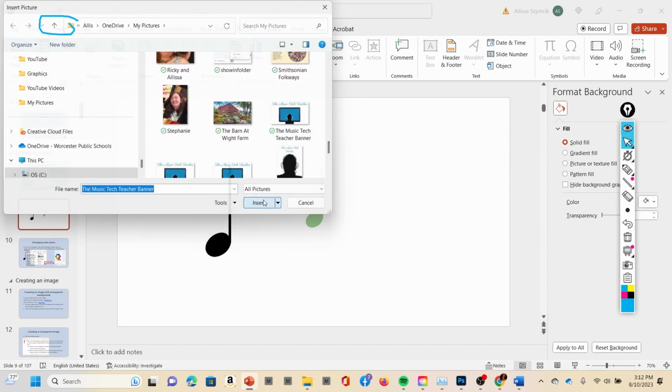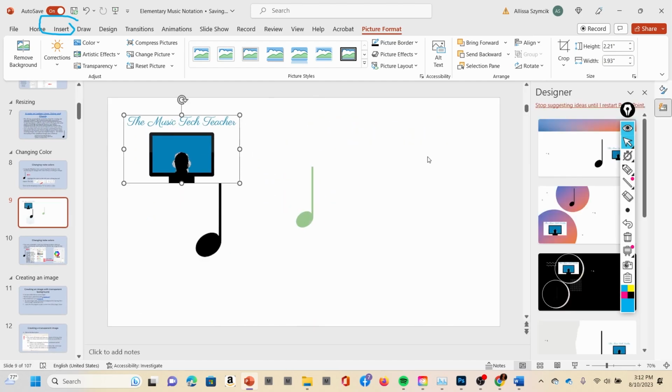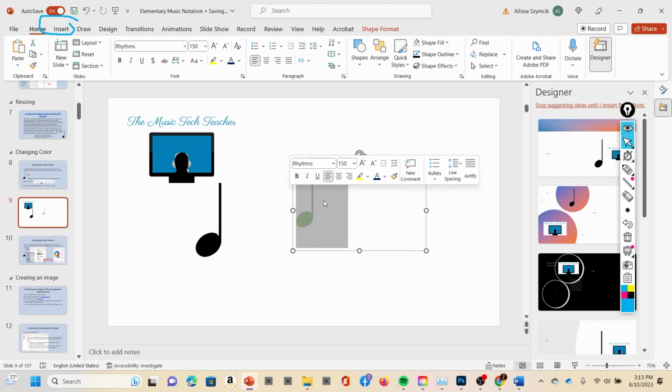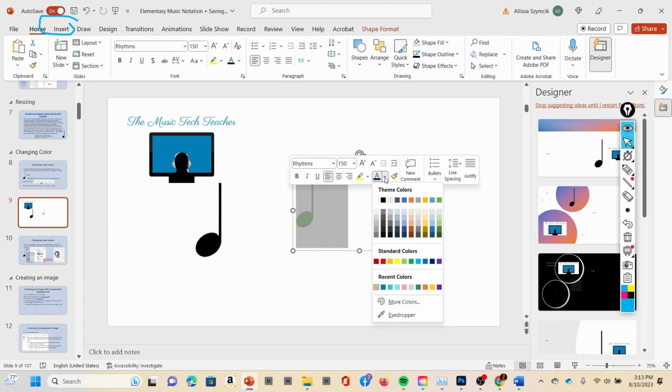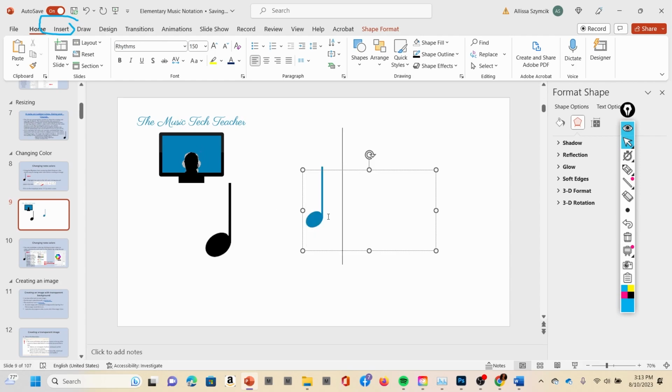Here we go, my banner. I'm going to make it a bit smaller. Okay. Now, to get the same color as that blue, when I highlight my piece of font, I'm going to go down to the eyedropper, and the eyedropper is going to allow me to click right on top of the image to create that exact color blue.